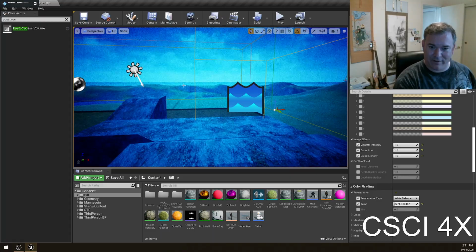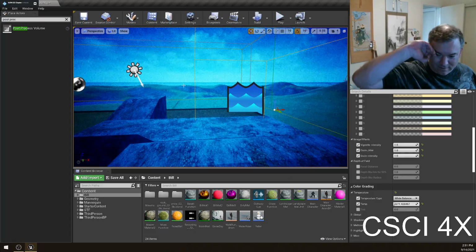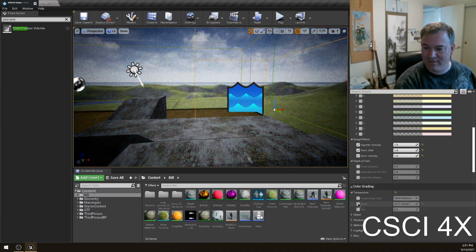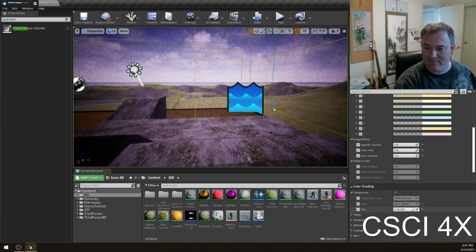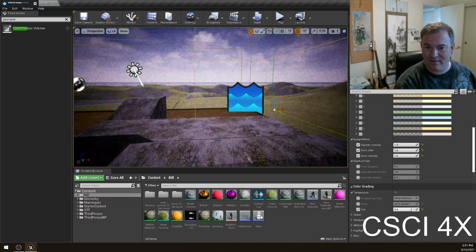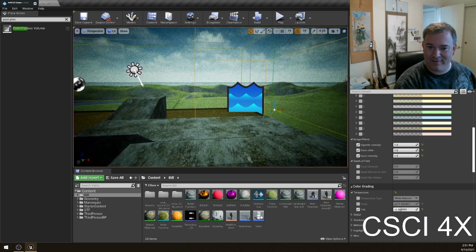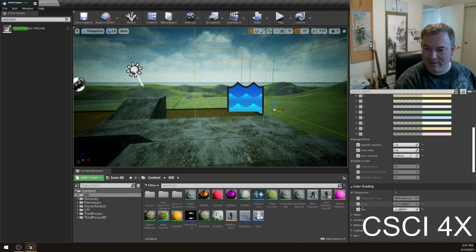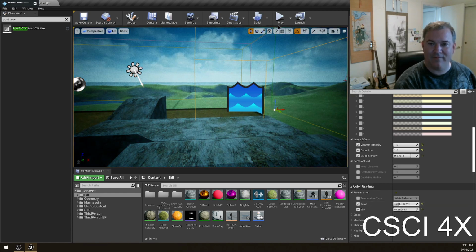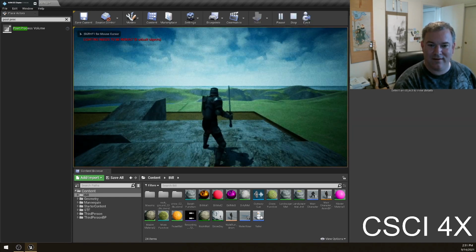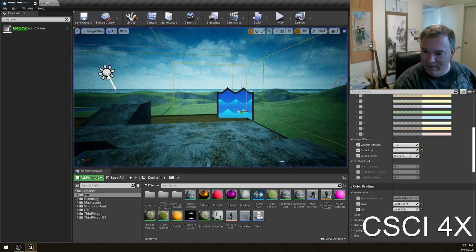That actually might be pretty good for like an undersea effect. You know, what do you think? That could be like a cool. Just play with it, you know, see if you like it. Too much grain, I'll turn the grain down a little bit. Temperature. Yeah. And so now, maybe a little bit darker.